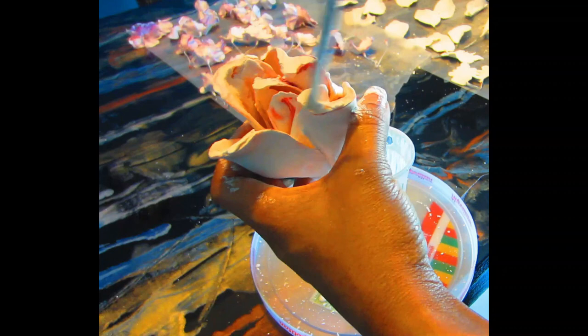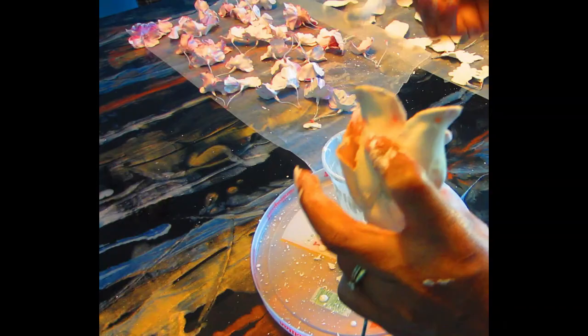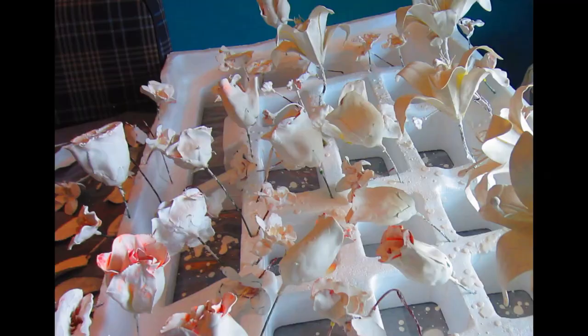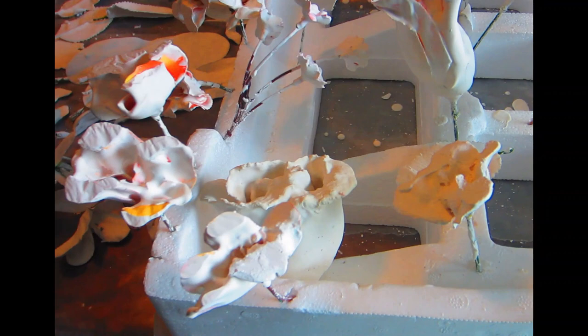Now some of those roses were fine just like this. I love them. I didn't want them to be all plaster looking, so I left them like this. But one other tip I can give you guys is, if you're going to use plaster of Paris to make this flower, try to find white flowers, because it will be a lot easier for you if you have a white flower.